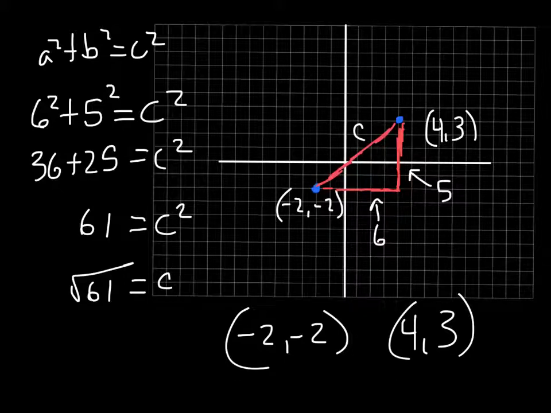But there is what's called a distance formula, and it's derived from the Pythagorean theorem. It actually is the Pythagorean theorem, just in a different form. And it's pretty handy because you don't have to graph. You can just plug in the values and it will get you the distance, in this case, the square root of 61. So using the exact same example, I'm going to talk about where that distance formula comes from, and then once you get proficient at using it, it's a pretty quick way to go about it.